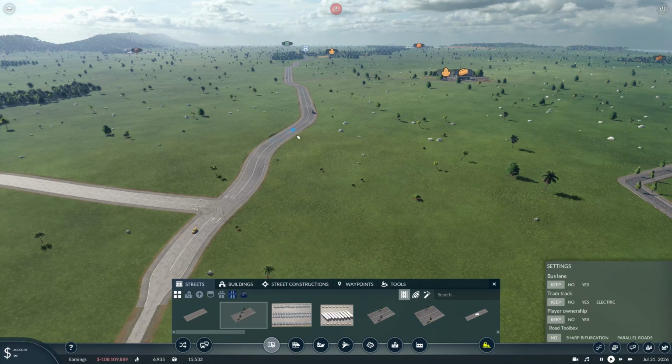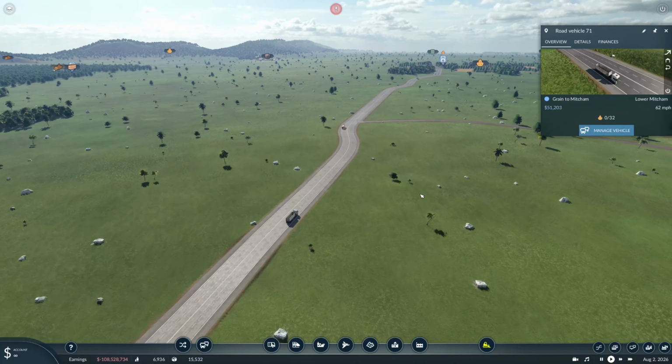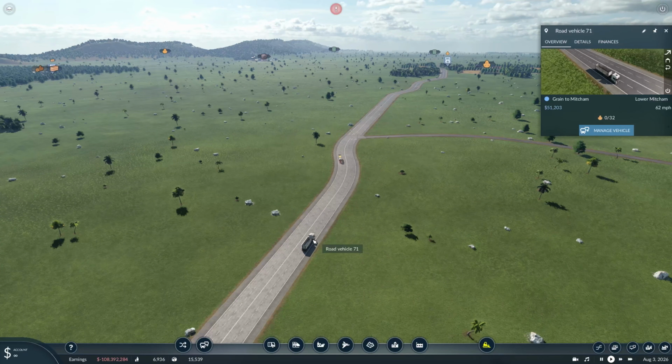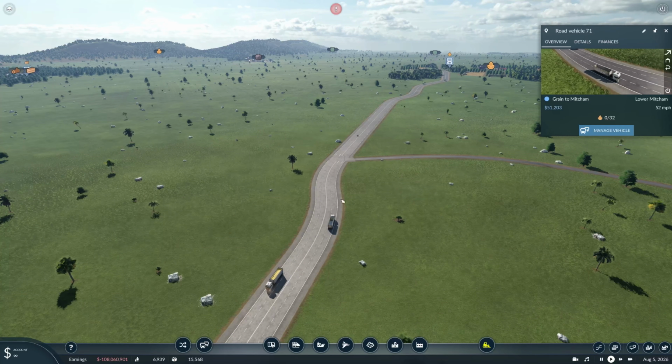So I think actually even on this one, let's just have a look at this truck. So it's going 62 miles an hour. It might be okay around there. No, it's having to slow down, see. So it's gone down to, in fact, it's slowed down quite a bit. And then obviously it then speeds up again. So if we make that dead straight, then they wouldn't have to slow down at all.